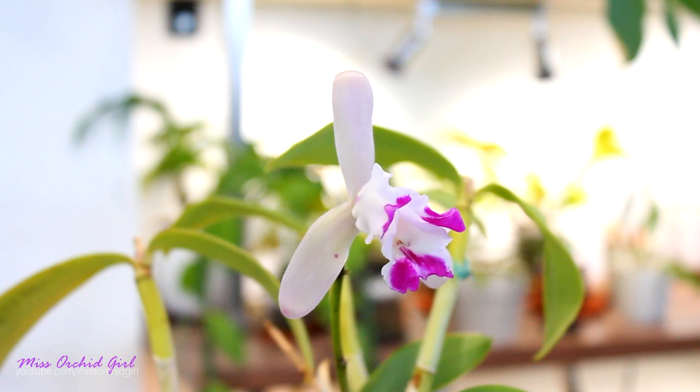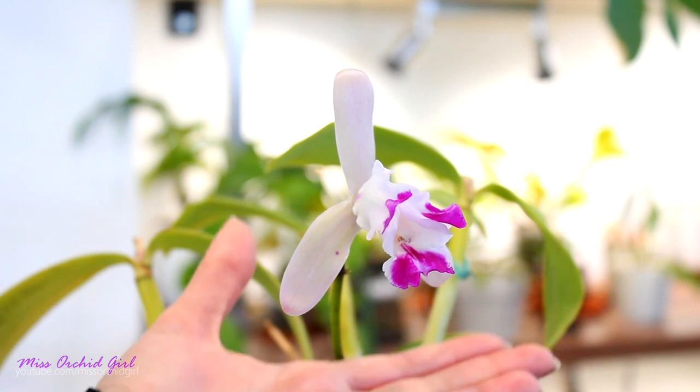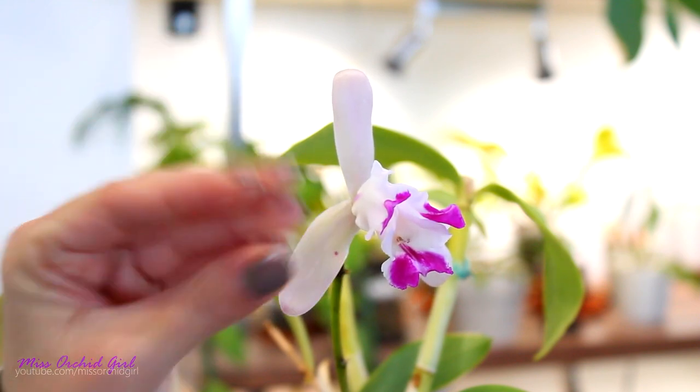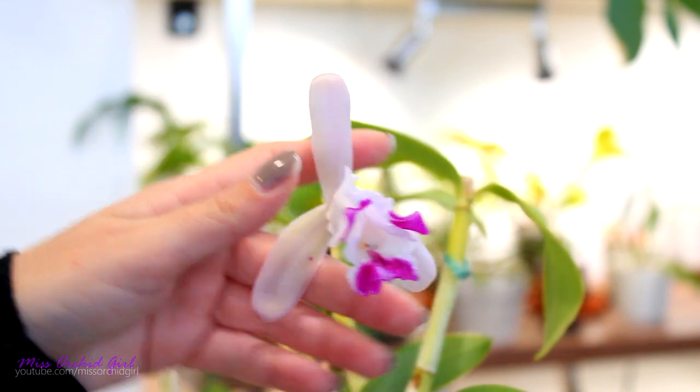In the case of my Aquinii here, we are dealing with a Peloria which I personally dislike. I think you'll find it very similar to those Phalaenopsis in flower shops that just seem to not open completely. Those are peloric as well, and they suffer from the very same type of Peloria as my Intermedia Aquinii here.